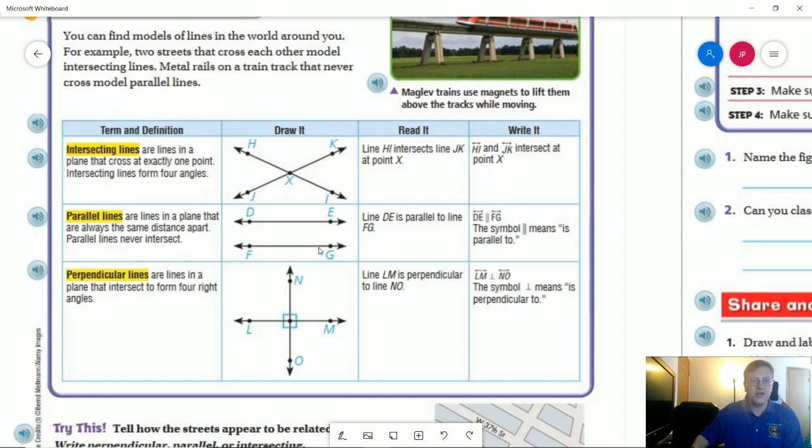Parallel lines are going to be the same distance apart and they are going to be traveling in the same direction at the same angle. It doesn't have to be if I had a second pencil to go along with this like this. They could be angled, they could run vertically, they could run horizontally, they could run at an angle but they're at the same angle to each other and the same distance apart. So it's not something where it gradually gets closer together or gradually gets further apart if you're looking from bottom to top.